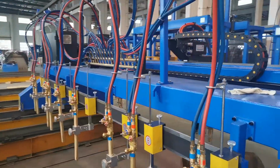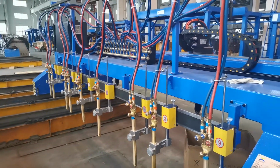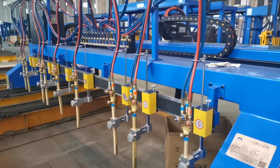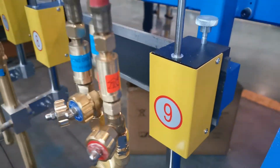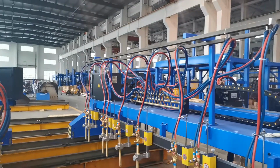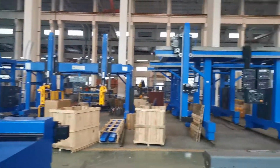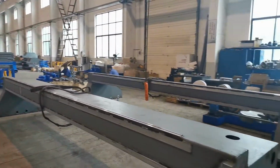The strip cutting torch, 9 sets. This one is also 4 meters for rail span. Here's a mark, number 9. And this is the gantry.